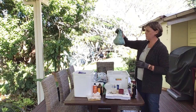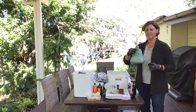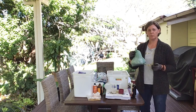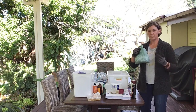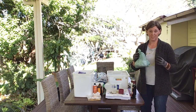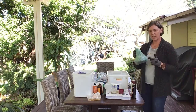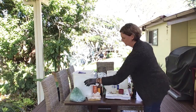Whoa, hello. Someone's been doing some shredded paper in the home office. Now there's two problems here. One, it's inside a plastic bag. Never put plastic bags into your recycling bin. Remember, get it back for that soft plastic recycling at Red Cycle. The second problem is shredded paper. Whether it's in a plastic bag or not, it shouldn't go into your recycling bin. Shredded paper hits that sorting facility and goes everywhere. You cannot sort the stuff. It's really difficult. But what I can do is take that down to my compost bin and I'll keep that plastic bag with my soft plastic recycling.